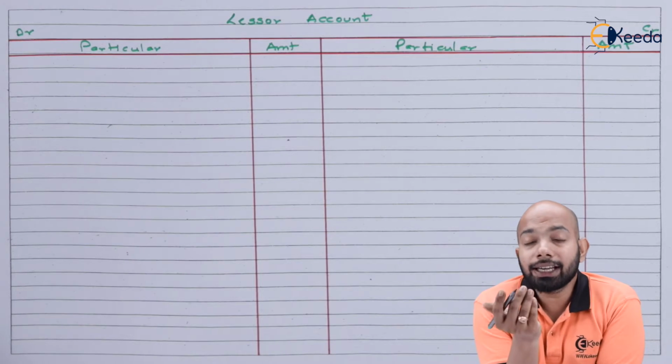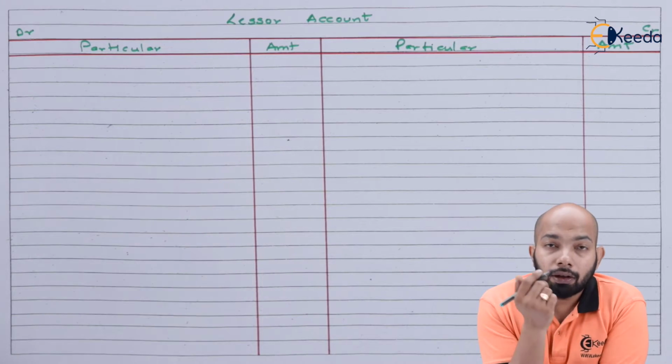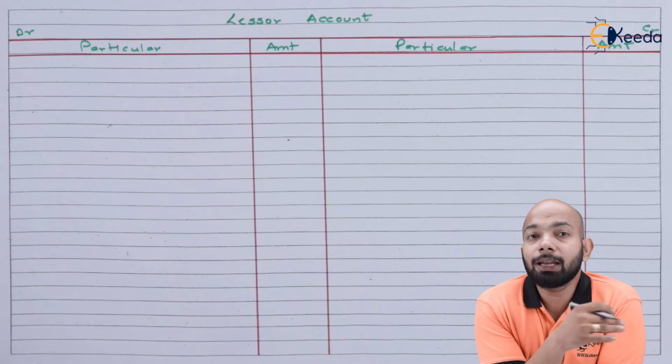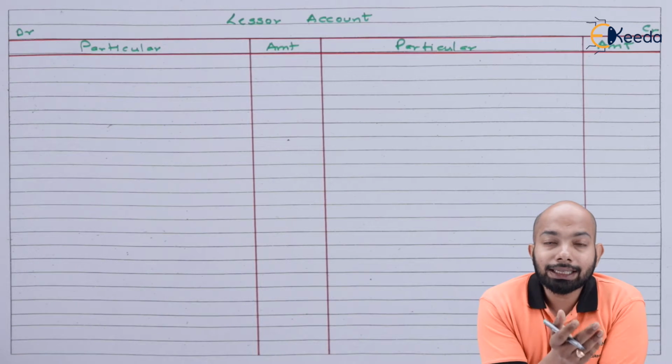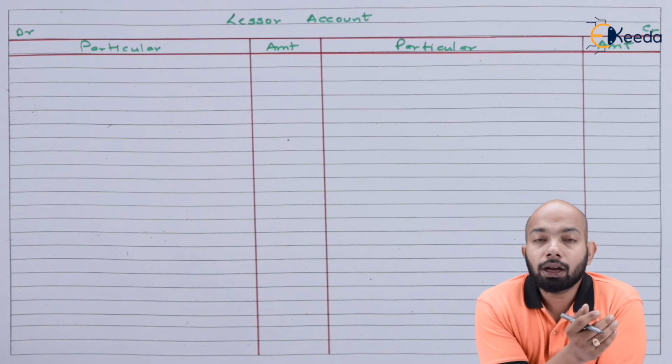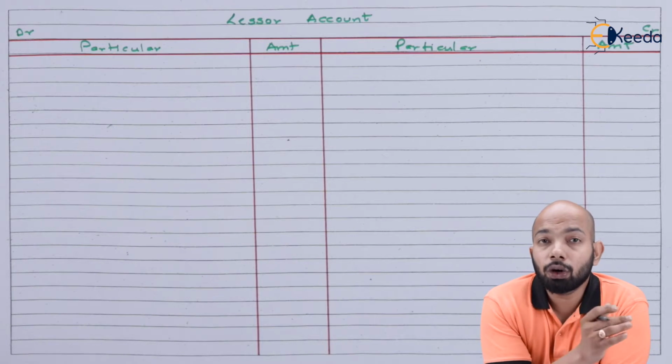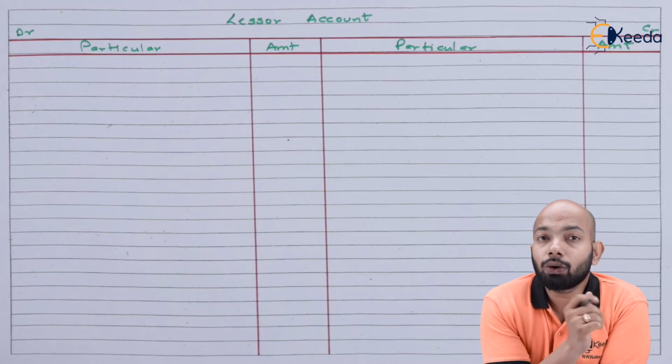So on the credit side of landlord, you will have by royalty, by shortcoming, and the next entry, that means payment made to landlord, that is landlord account debit to bank account. So on the debit side of landlord, you will have to bank account with a payment of royalty made there. So let's figure that out now.